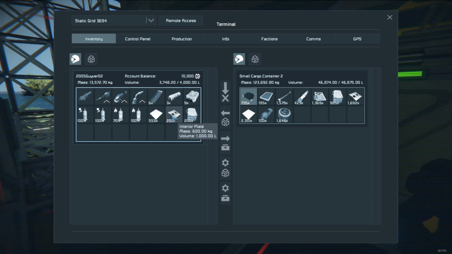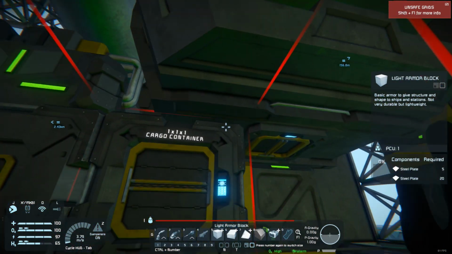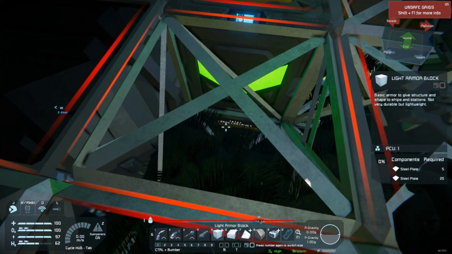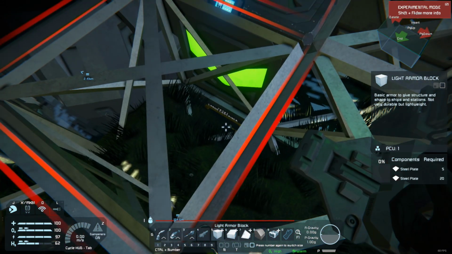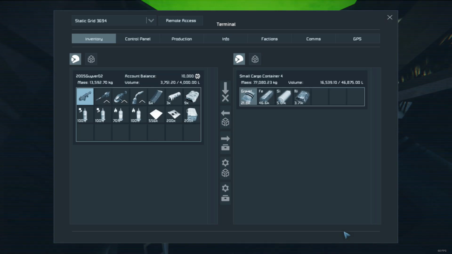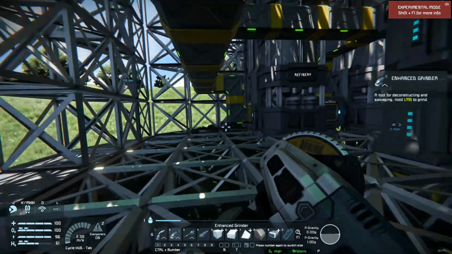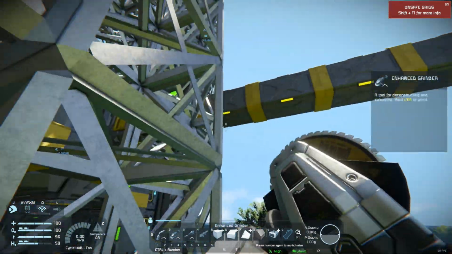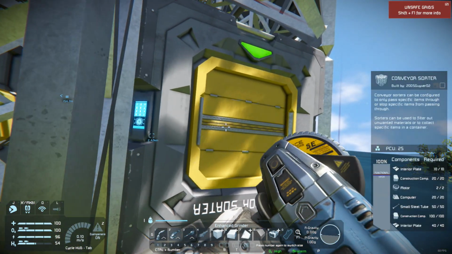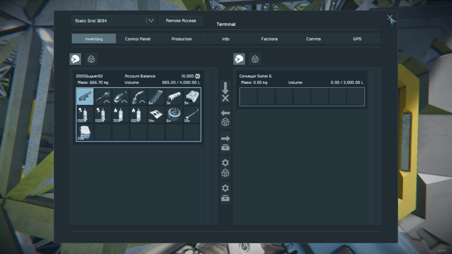Oh. It's full. That's typical. Let's... Oops. I want to put it... I'm going to have to put it in there. Can we get to that cargo container? The answer is no. That's also very typical. Okay. Question is there anything in there? No. Okay.